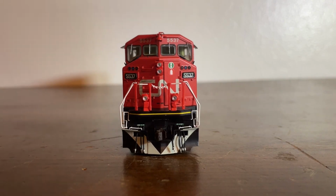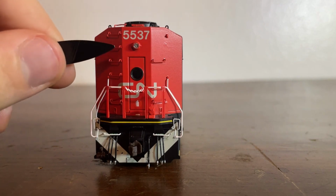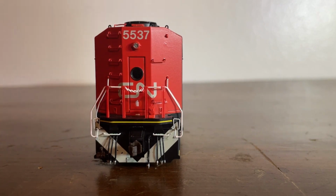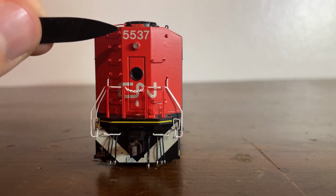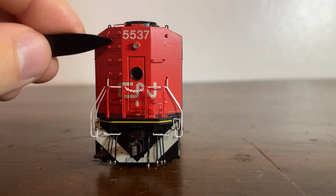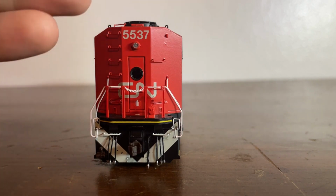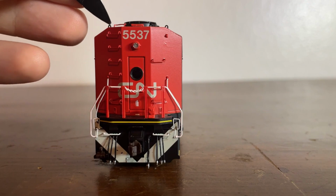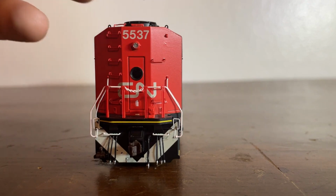Now, let's quickly go ahead and take a look at the back of the locomotive. Moving on to the rear of the locomotive, you can immediately see a very big difference. There's only one headlight, which I found very, very fascinating. And above that headlight is another painted on number, and more grab irons that lead from the top to the bottom. You can also see the sand filler hatch for the rear of the locomotive, as well as the chain holes for if you wanted to lift the locomotive.